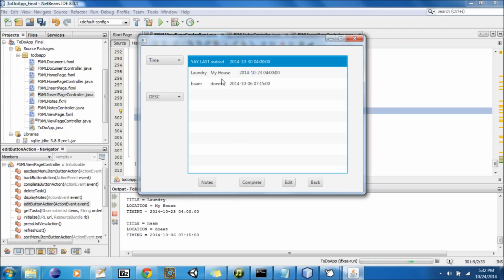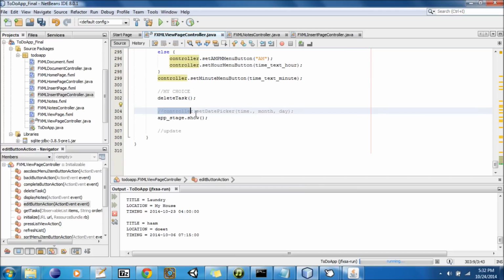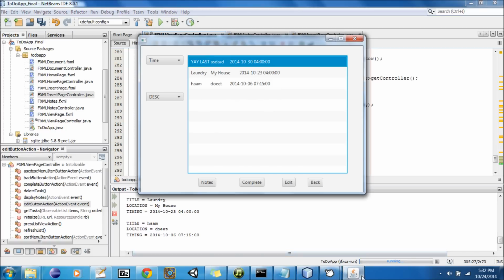I mean, I've shown it a few times now. They edit it however they need. See, right now this is deleted. Right now it's not in the database because that's how I chose to implement it. It's not there. Then we hit enter. We reinsert it. There it is. Now it's back in. So that is how we're able to edit tasks.